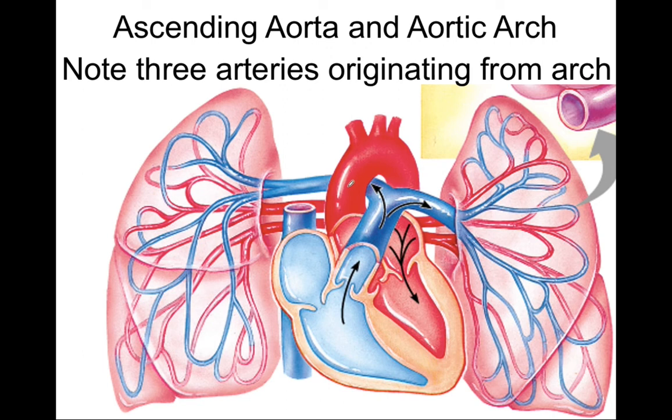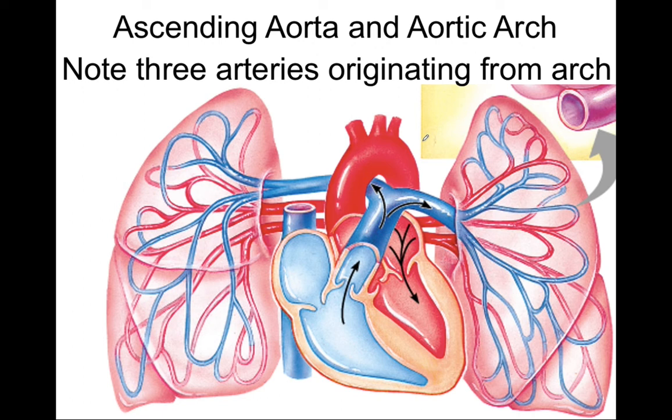So here's the ascending aorta that's going to arise from the heart, and as the aorta arches over, we have what's known as the arch of the aorta. Specifically from this arch, we'll find the brachiocephalic artery, we'll find the left common carotid artery, and the left subclavian artery. These are the three branches that come from the aortic arch in the human. And it is from these three branches in particular that our thoracic arteries will arise.